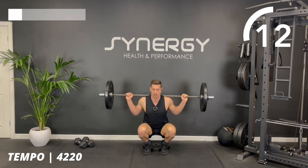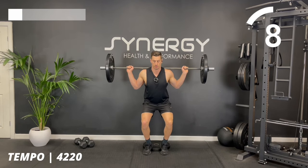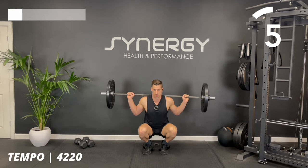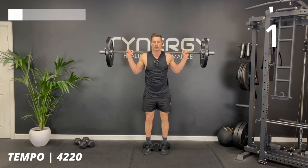Nice and deep for that 2 second pause. Knees can go over the toes, that's fine, as long as you keep good pressure through the heels as well. Always finish your rep.